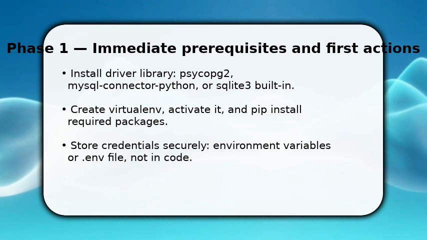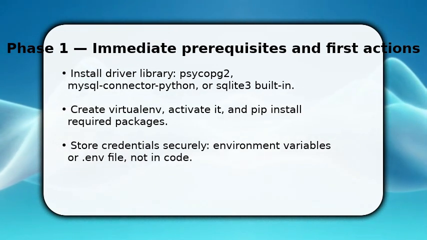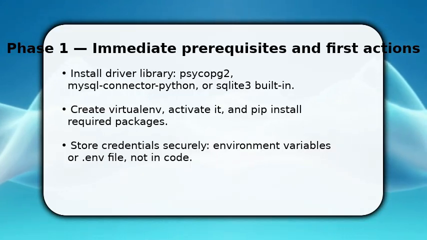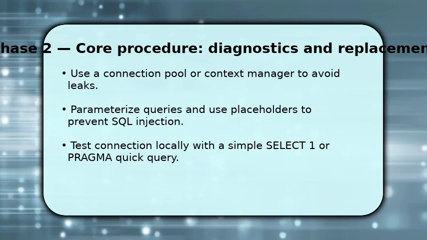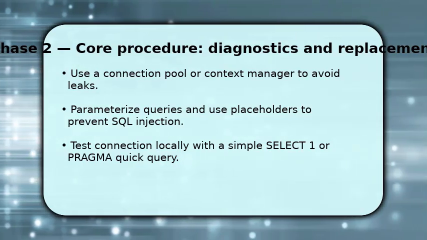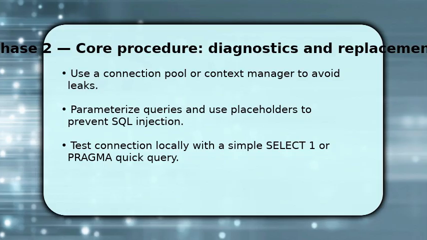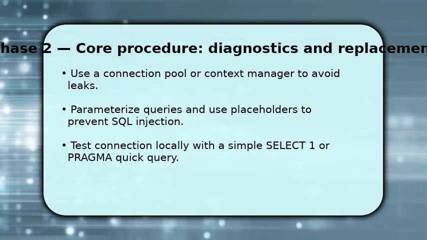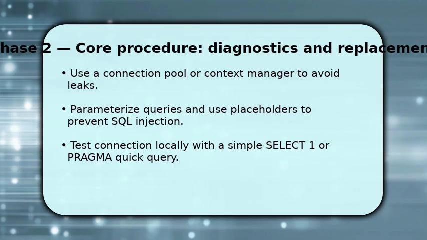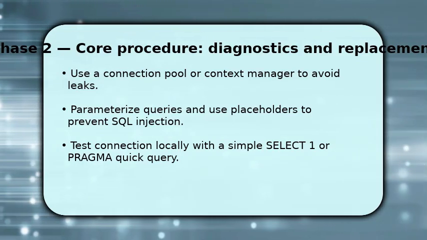Finally, open your project and create a small config module to read those environment values so code can use them securely. You now write the code that actually connects and runs queries. Use a context manager or connection pool so connections are closed automatically. This prevents resource leaks under load. Make a function that reads env vars, constructs the DSN, and returns a live connection object.